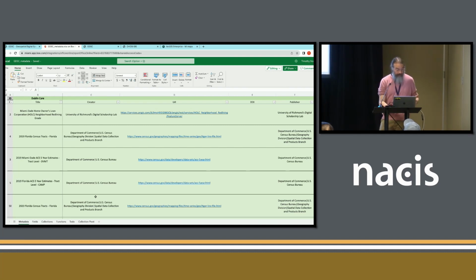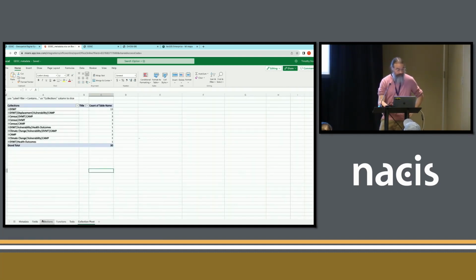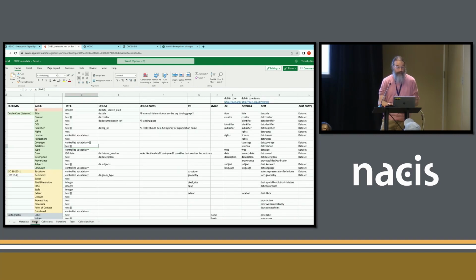But the other thing I really like about it is it has multiple things. I can read this from the applications, from the management applications. It has all the crosswalks in it too. So I can use this from the management tools. There's an API that I can use that gets into this. So we can edit it in real time and it shows up immediately through the management tools that we're using.